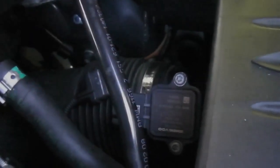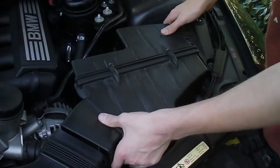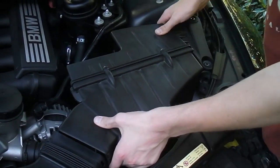Alright. Last thing you have to do before you take the stock airbox out is disconnect this tube from the intake. Alright, it pretty much just slides off, but it's kind of hard. Alright, and then you can take the stock airbox out.